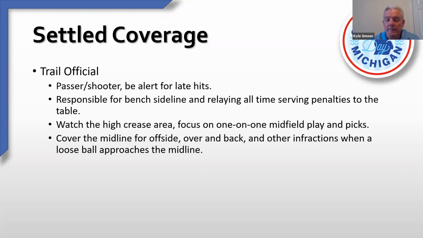And then also, as we talked about earlier with the over and back call, you will be primary on that over and back call. If your single sees that there was a pass that was not touched by a defender, ball going towards the midfield, a lot of times you'll hear the single yelling over, which he's just telling you if the ball goes over, we have an over and back. If the ball's been touched, he may yell tip, that the ball's been tipped. So then we know we do not have an over and back, but that call is going to be made by the trail official.